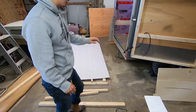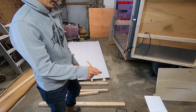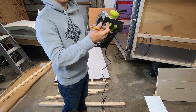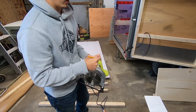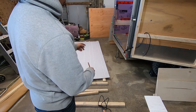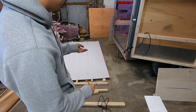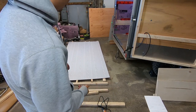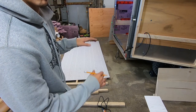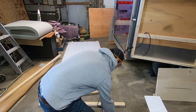So what I'm doing basically is just drawing my cut line, and then I draw the offset distance from the edge of the guard here to the blade, and then that allows me to line up a fence to follow. Then I support the board off the ground using some scrap wood, and I support both sides of the cut so that the board is stable and level. So that's been the process.